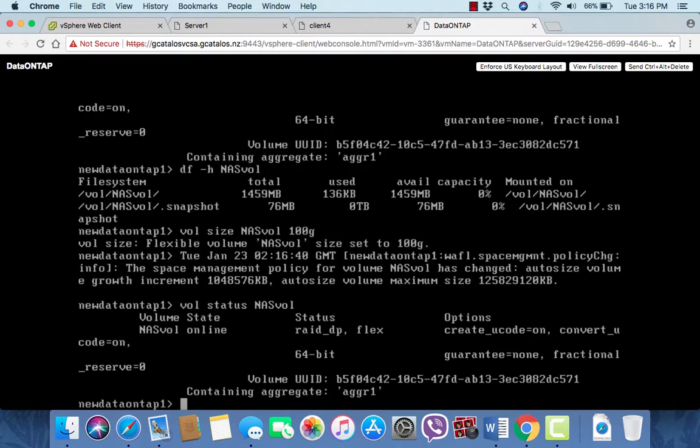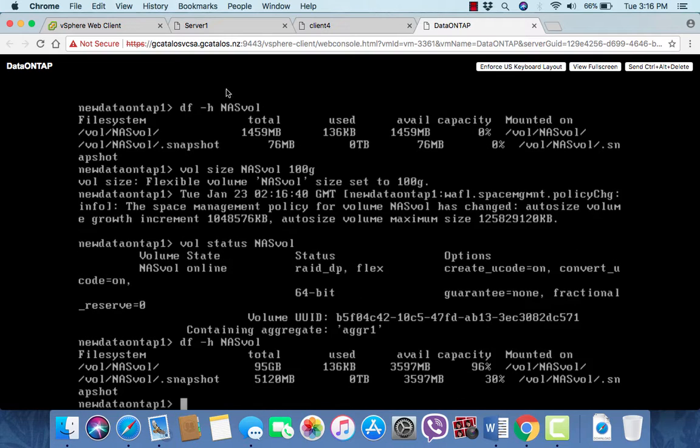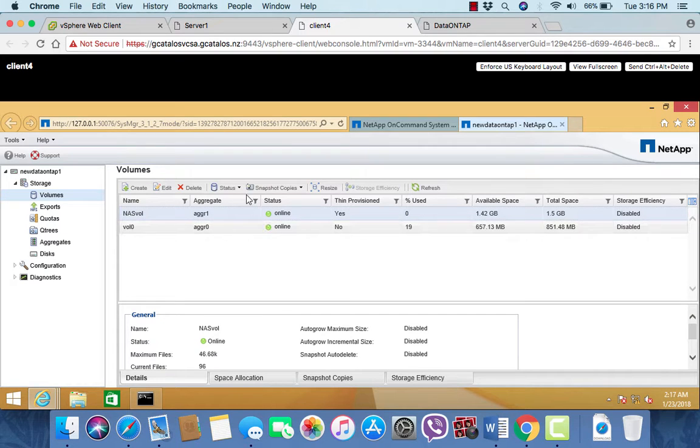Now we quit out of this. If we go back to our OnCommand System Manager and just refresh this, we can see that the total space is now changed to 100 GB with an available space of 3.5 GB. Alright.